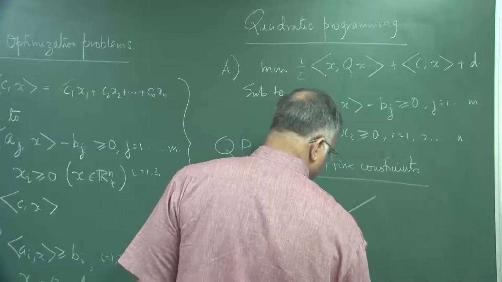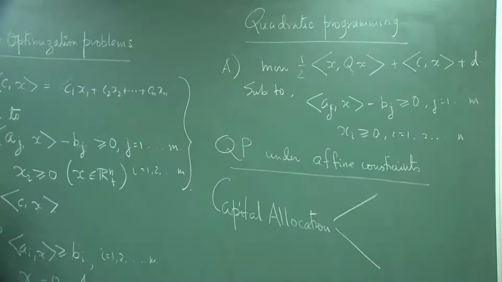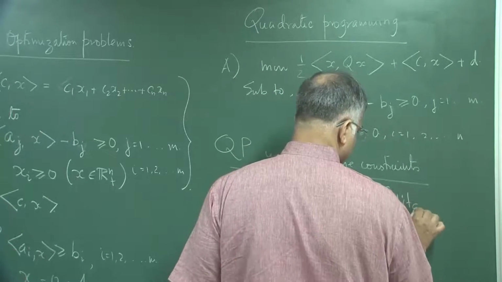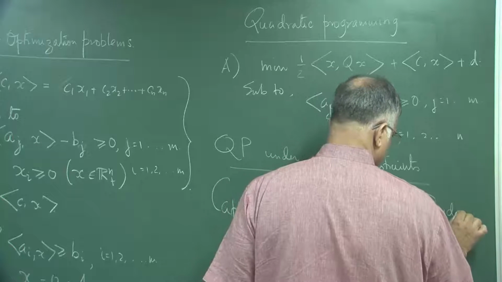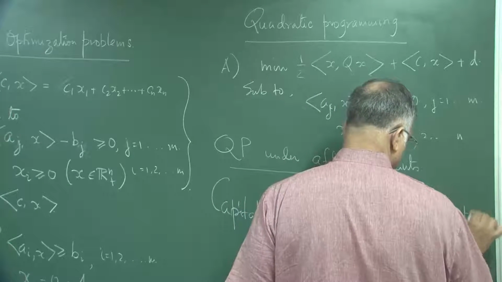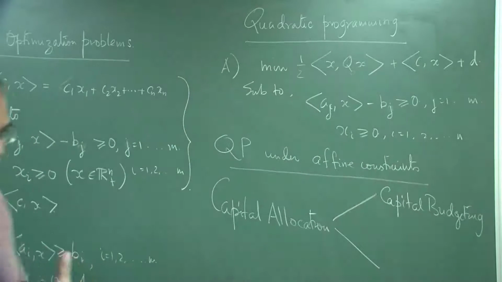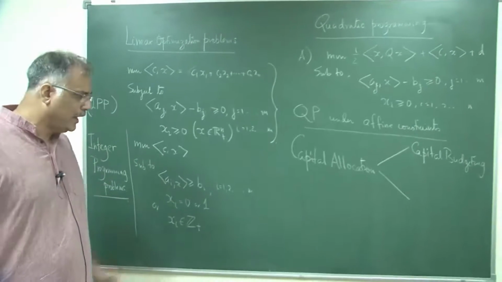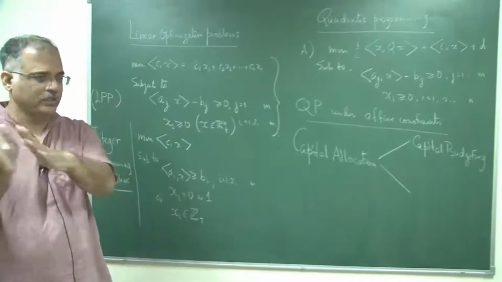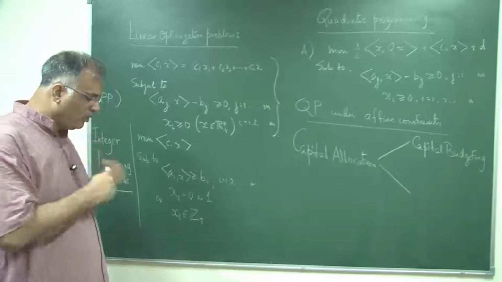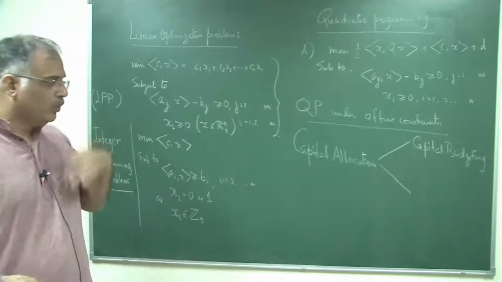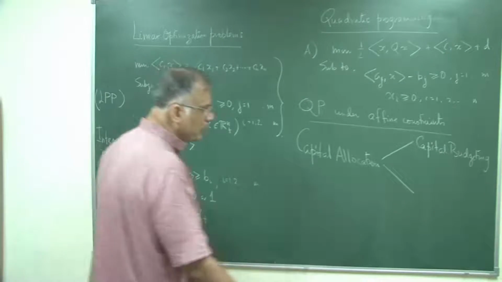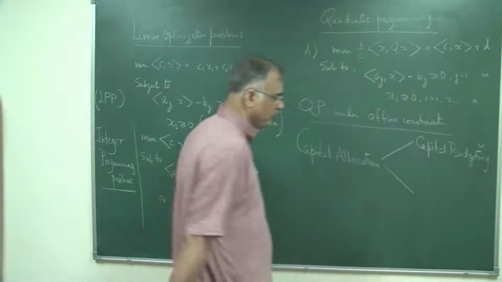The capital allocation problem is divided into two parts. One is called the capital budgeting problem. Basically, suppose you are a funding agency holding a given amount of fund, and you have to fund scientific projects. How will you find how much you will allocate to which project, which project would be given funding, and which project would not be given any funding? That problem is called the capital budgeting problem.